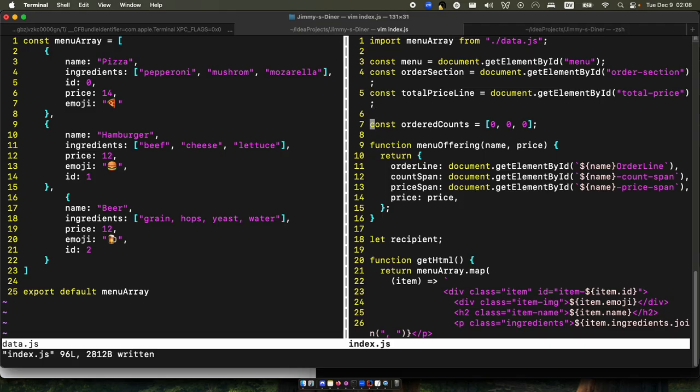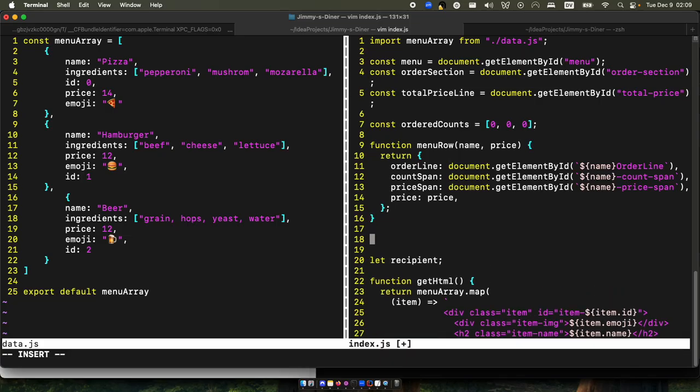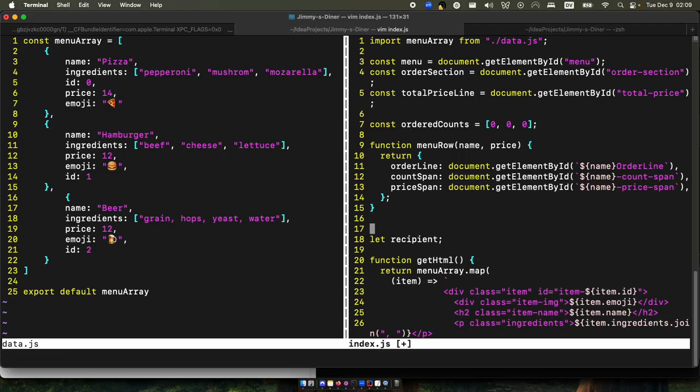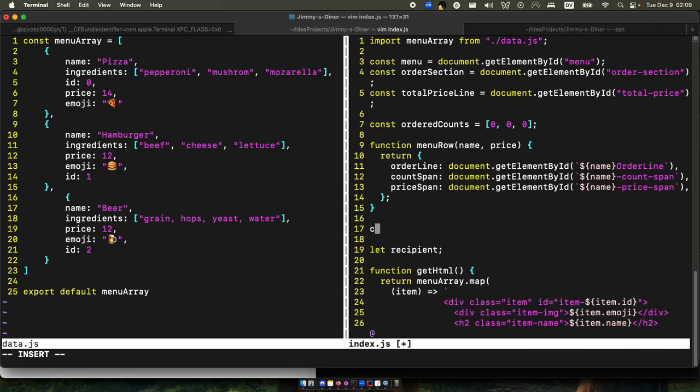What we would do here is, instead of menu offering, what we can call this is menu row. And then we don't need the price, but what we need is, we'll just do yet another parallel array.